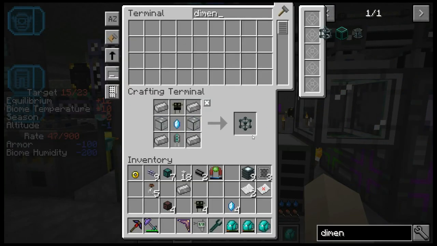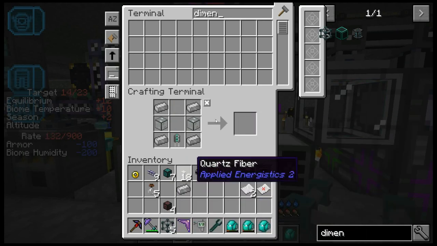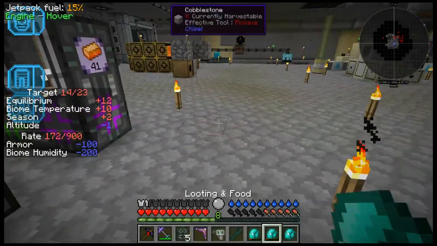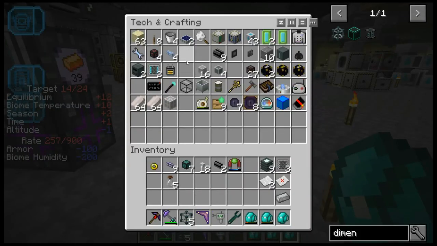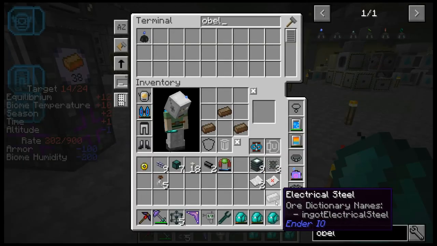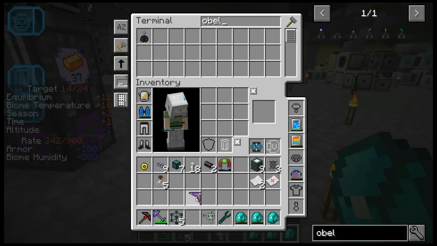I should be able to craft five of these. Let's put all of this in. And five. Perfect. So now, before we leave, there's one thing... Oh, not this, that doesn't go here, that goes in there. There's one thing I wanted to do.